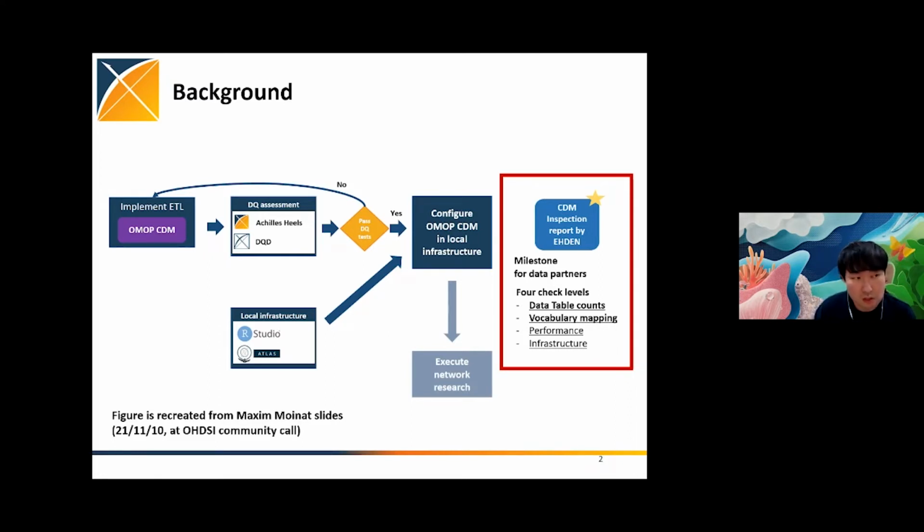The CDM inspection report is a useful tool developed by the OHDSI Europe and Ethan community, which can write general information about the converted data statistics, mappings, and quality checks in the form of a report. Through this, metadata on the OMOP CDM can be collected and contributed to the advancement of data quality, and further can be used as reference material by other institutions.